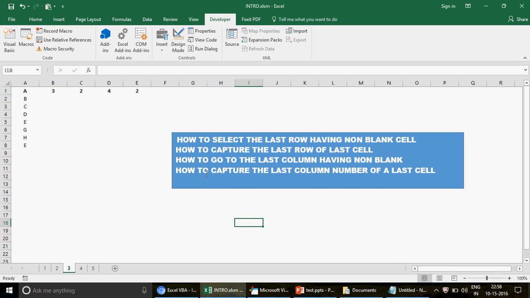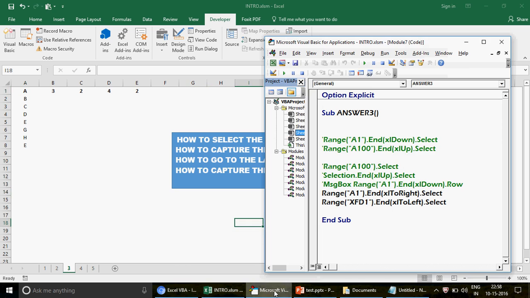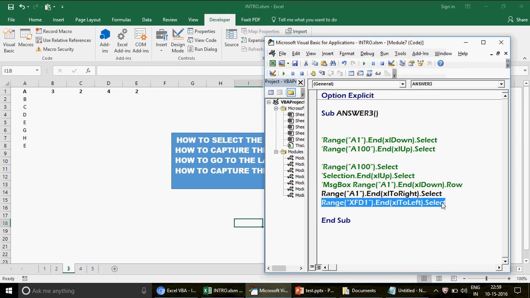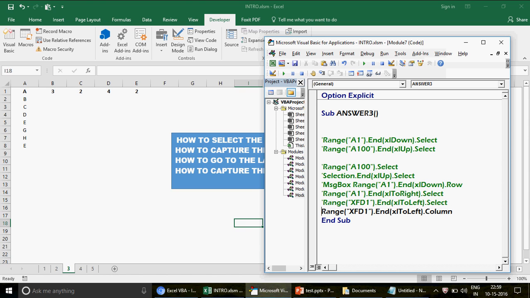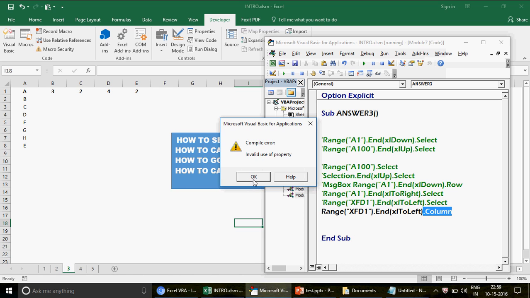So what is the next thing? How to capture the last column. How are you going to capture the last column? Let me just copy this and paste it here. Instead of .Select, you just write here Column, and this will give you the column number. Let me comment this out, because we need the column number, we want to have this value. If you run this right now, you get the same error, invalid use of property.